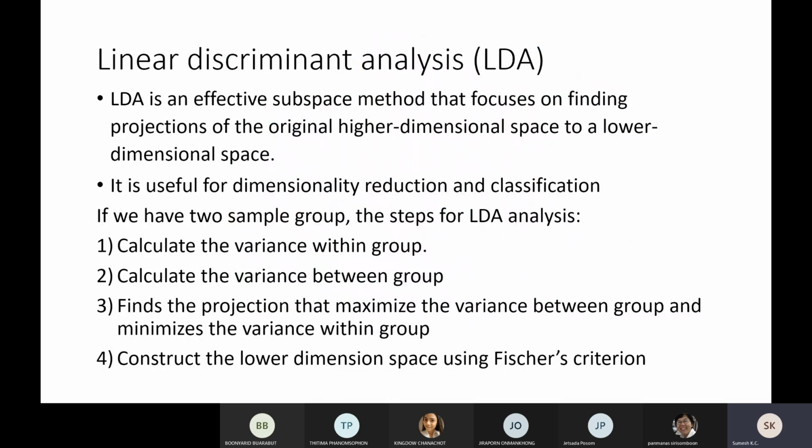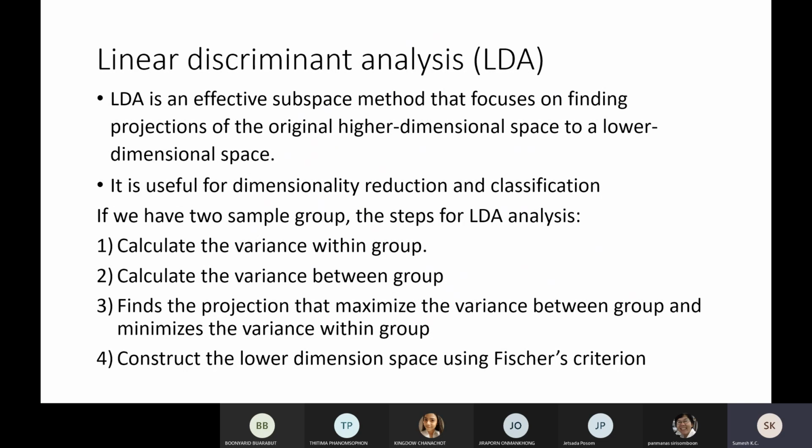moving forward to LDA. So linear discriminant analysis is a subspace method focusing on finding the projection of the original higher dimension space to a lower dimension space.